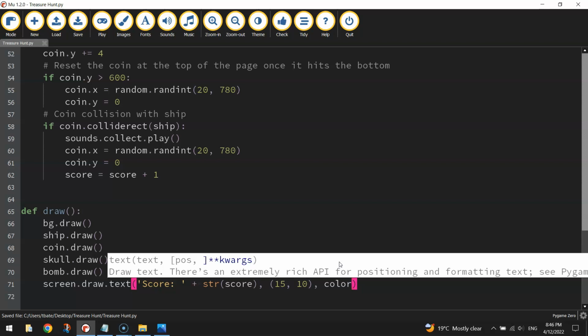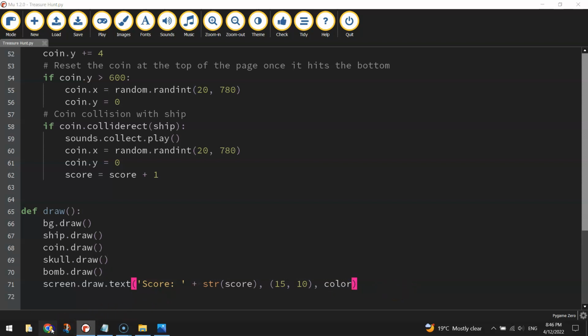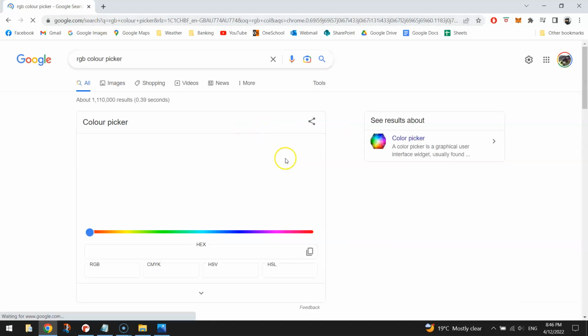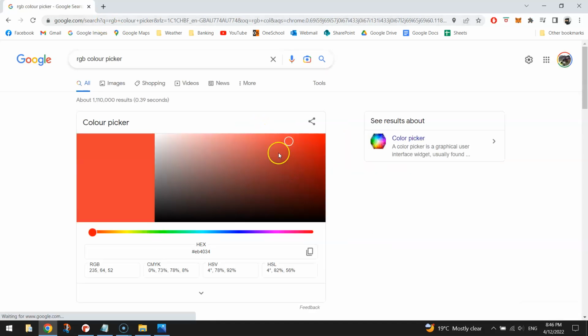Now, this is where another tricky bit comes into play. I'm going to have to open my internet up here, and I'm going to type in RGB color picker. Some of you might be familiar with this sort of stuff, but some of you might not. We need to actually define or tell the computer what color we want to use using this RGB code down here. Okay, RGB stands for red, green, and blue, and what it does is mixes those three colors together to create all these different colors. The numbers just refer to how much of each color we're mixing together to create a particular color.